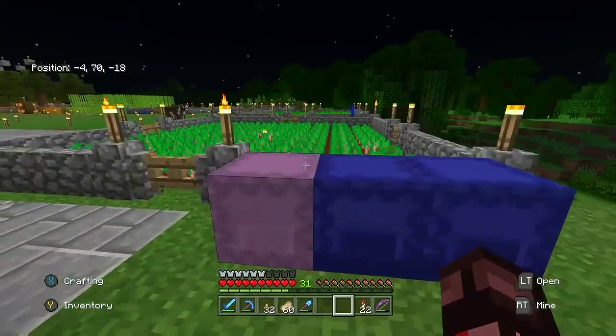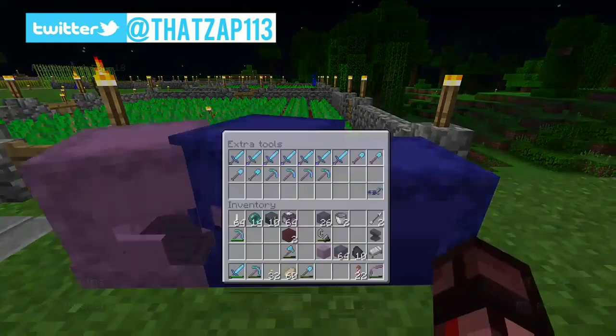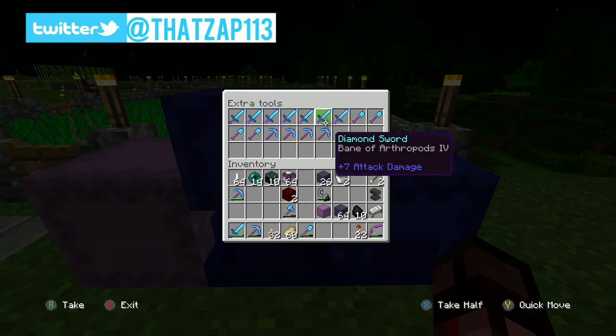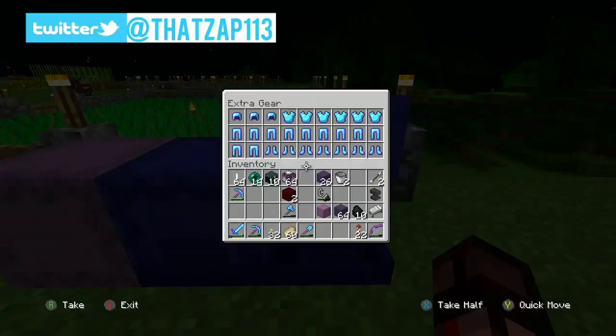Showed in a couple videos that we've been messing around. I've been in the end quite a bit. I've got some spare gear, some spare elytra, quite a few, some spare tools, nothing major, and then we have another shulker box here completely full.